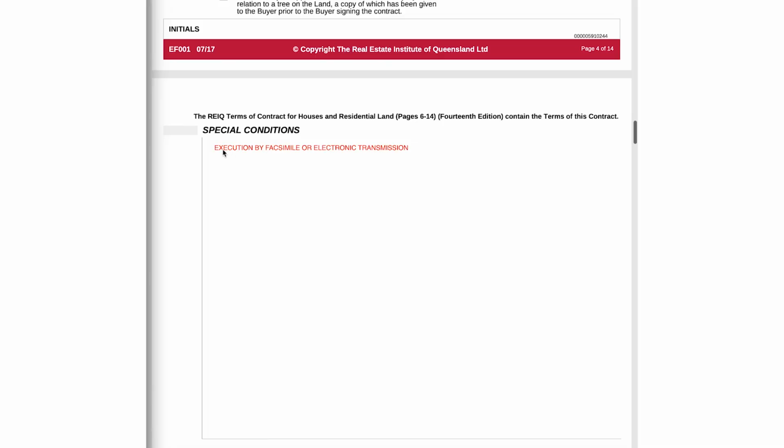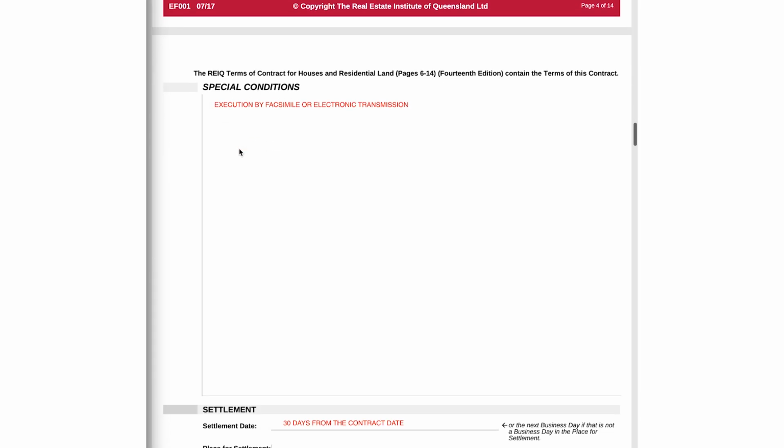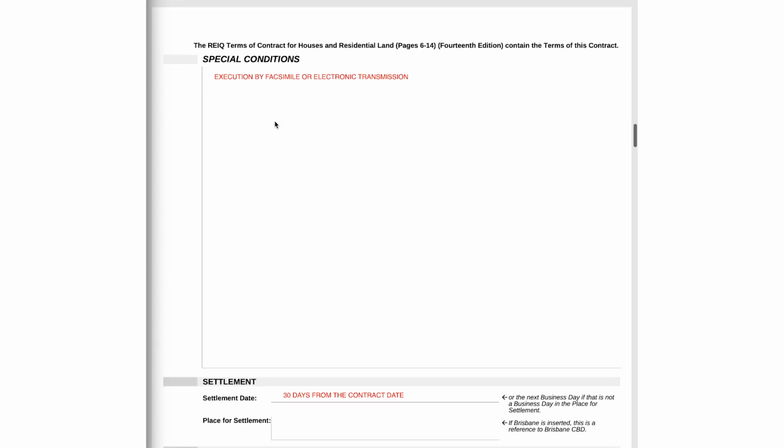So be sure you read what's written in the special conditions, and if there's anything that doesn't make sense, have your solicitor or conveyancer review the contract. Common special conditions include authority to use email as a form of communication, for the sellers to have the property professionally cleaned prior to handover, and for consent for the money in the trust to be paid to the agent to cover their commissions at settlement. These are all under here, and if there's anything non-standard in there, you definitely want to get it checked out by your solicitor or your conveyancer.